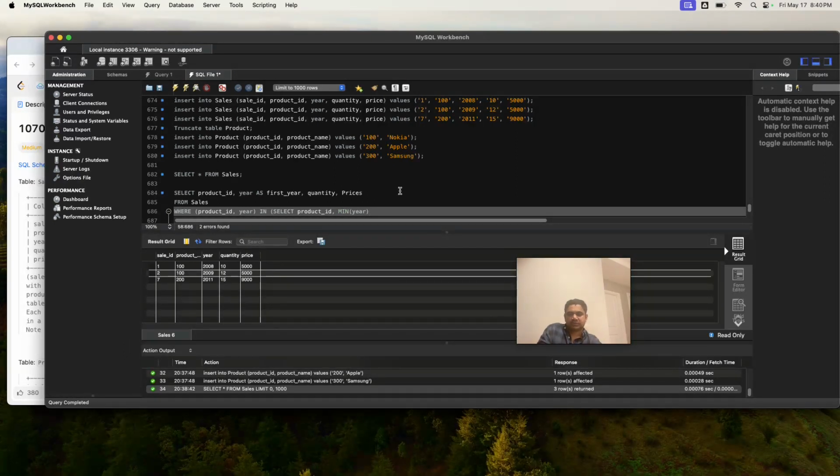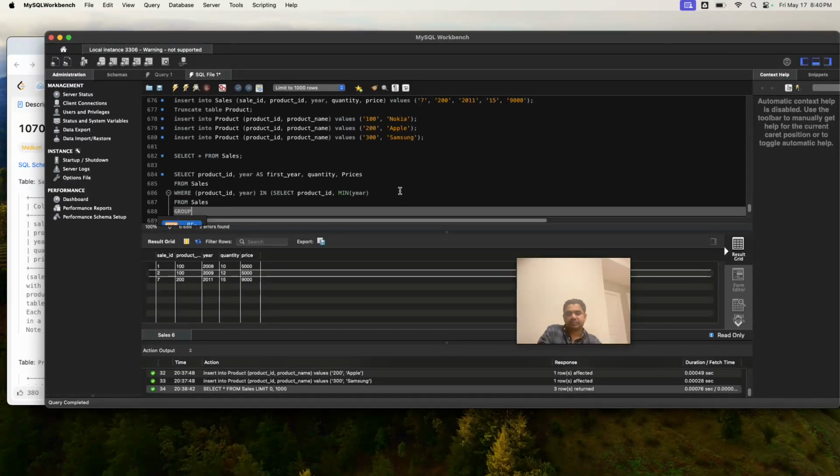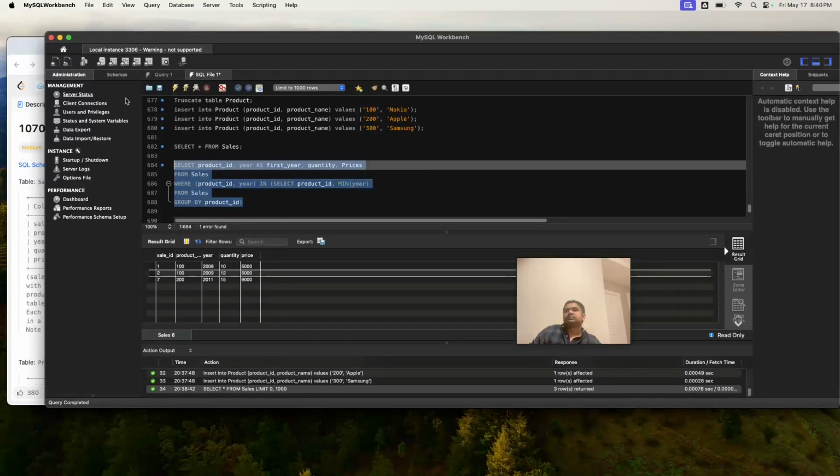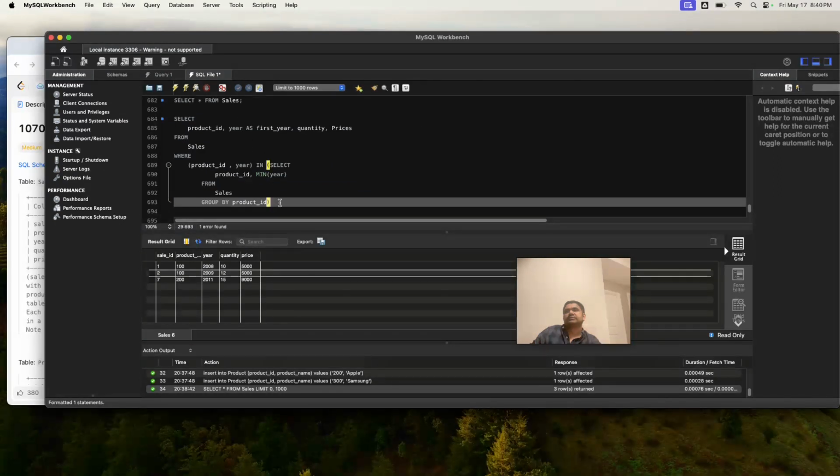Okay, then from sales group by product ID. Okay, so that's it. So here, format, beautify query. Just add a semicolon here.